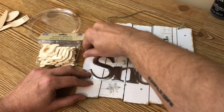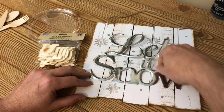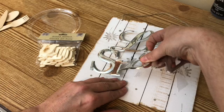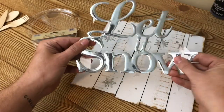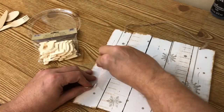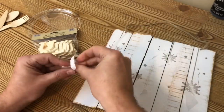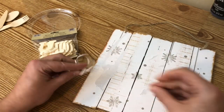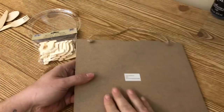Now, I am, like a little bonehead, removing these letters by hand, and they are sharp, so definitely be careful. When I did remove these, I started noticing this paper that was kind of stuck to the board itself. And as I started to remove those, I figured that that paper might start to bubble up a little bit when I painted it. So I decided to flip it over and use it on this side.